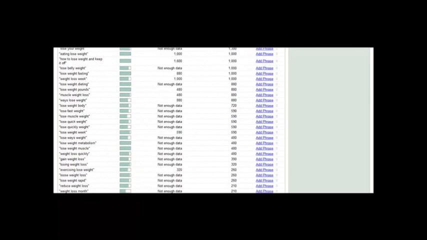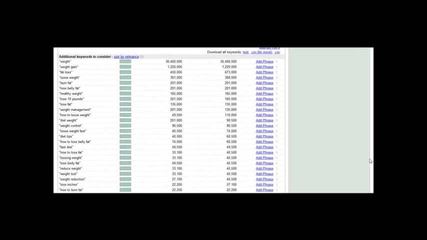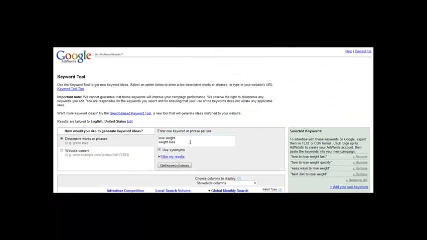So as it gets less and less, you can come all the way down here and you might see some additional keywords that you might consider going after, like for example, how to lose belly fat. If I were to go over here and do a search for lose belly fat, for example, and then choose get keyword ideas, that would bring up a whole new list of potential keyword phrases that you could target, focus in on, and potentially profit from with this campaign.